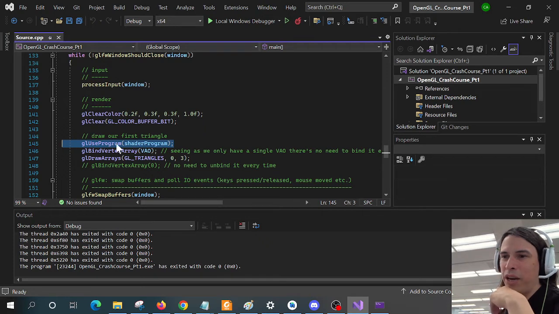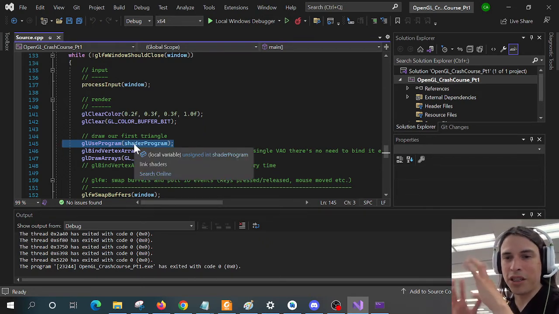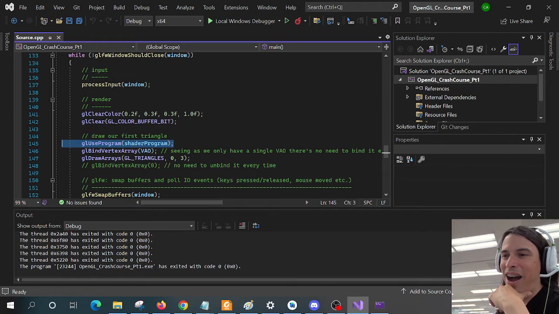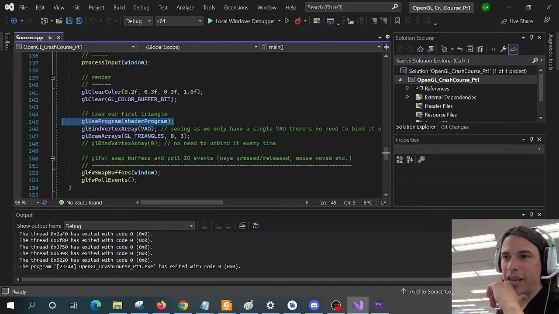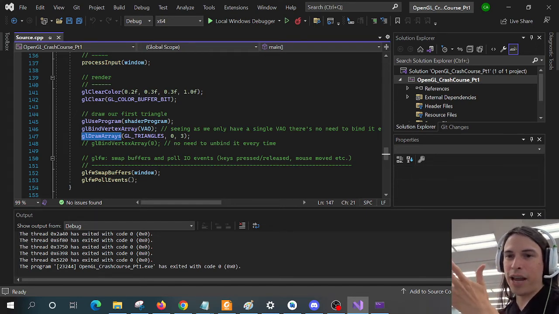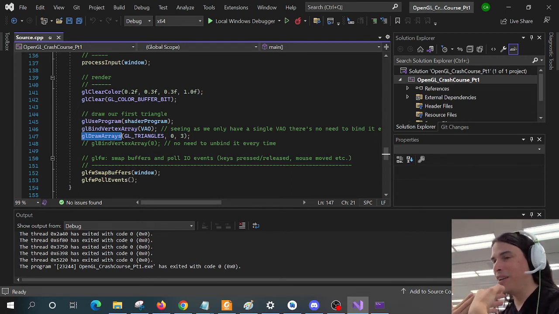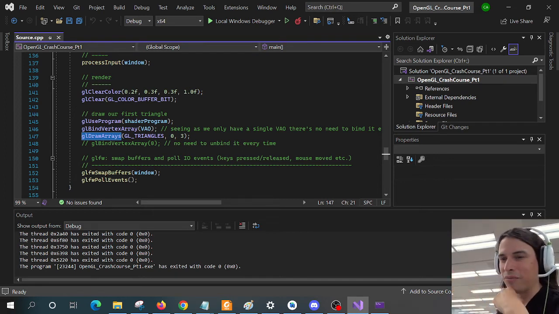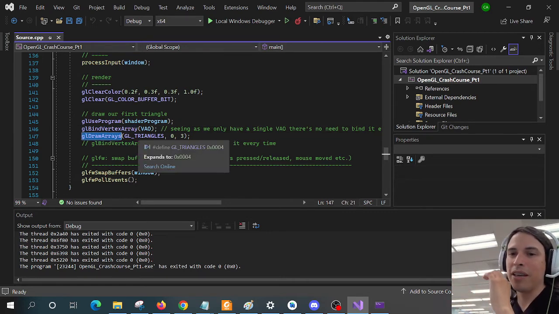And then we create programs pretty much for every 3D object you create. So we created a program with OpenGL to draw the triangle. We'll get more into that later. But one thing I really want you to take a look at is this function called glDrawArrays. So this is what actually renders what we defined, the shape that we created, onto the window, the OpenGL window. So like I said, when it comes to reading documentation and reverse engineering, this is another very important function that we will need to get familiar with.